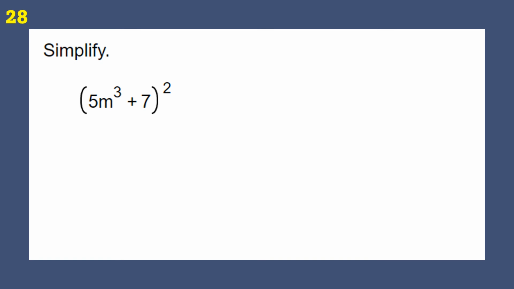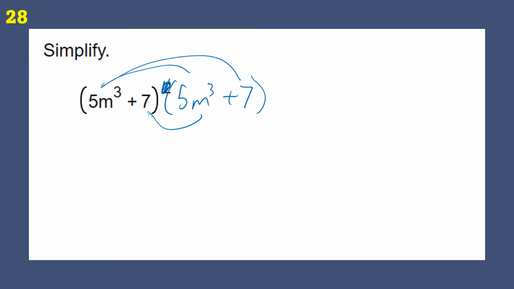All right, simplifying this one, it starts by looking like I should just distribute this in, but you should not do that. Don't distribute in an exponent. What this really means is that we're multiplying by the same thing twice. That's what an exponent of 2 means. So we're going to write it out, and then we're going to distribute, and then we're going to combine like terms. So the first thing I'm going to do is do the 5m to the third times 5m to the third, so that's 25m to the 6th. We add the exponents when we multiply terms.